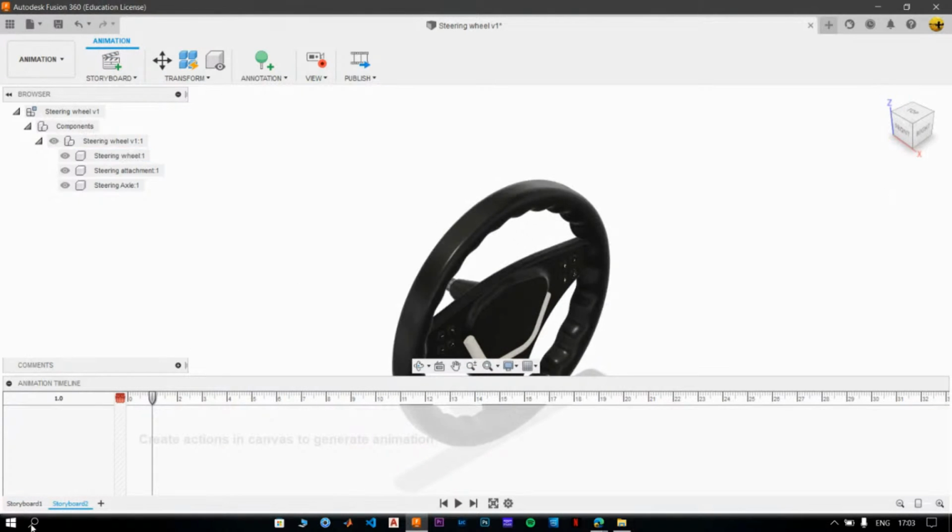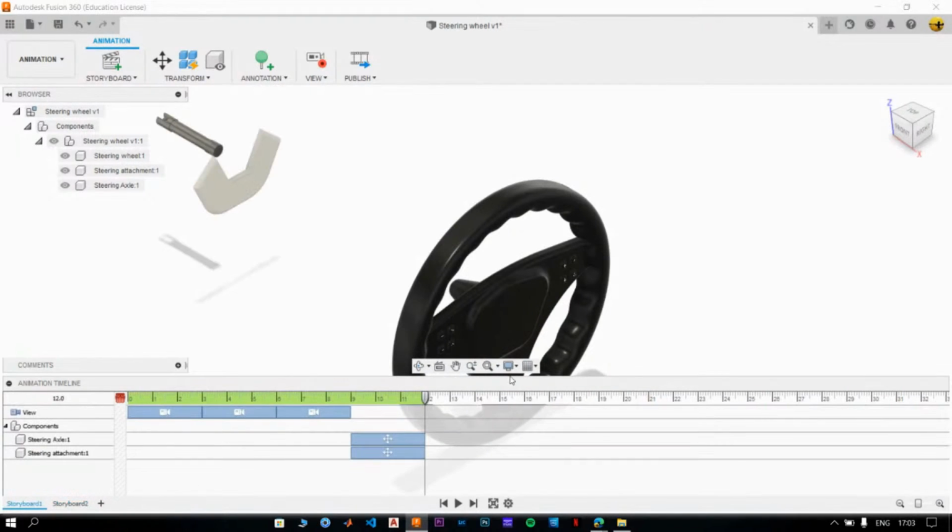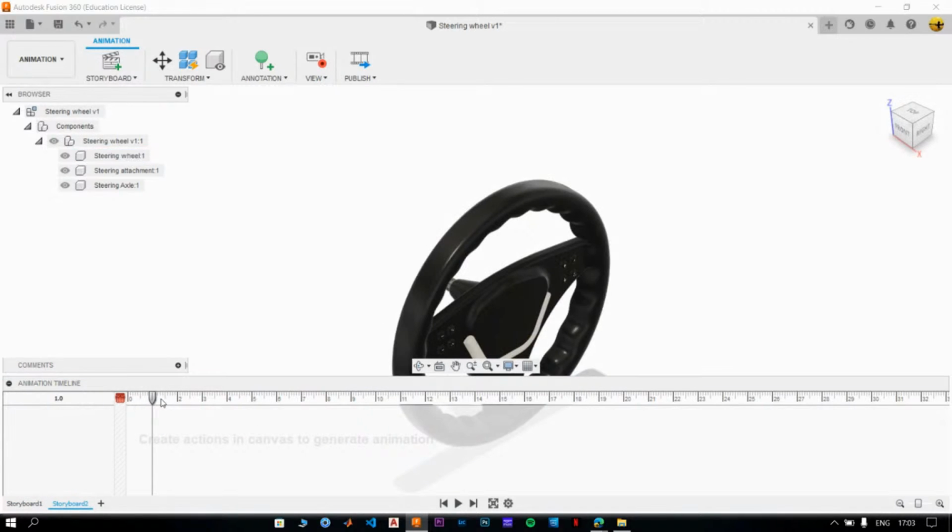As you can see over here, now we are working in storyboard 2. Nothing that we had done previously is continued over here. It is a completely new blank storyboard. But if you want access to the previous storyboard, you can simply go to this corner over here and click on the storyboard 1 button, and you have access to all of the animations, all of the camera view changes and the explosion that we had done in storyboard 1. If you want to work with storyboard 2, go to the storyboard 2 button, and you have a clean storyboard where you can start a new or different type of animation using the same assembly.